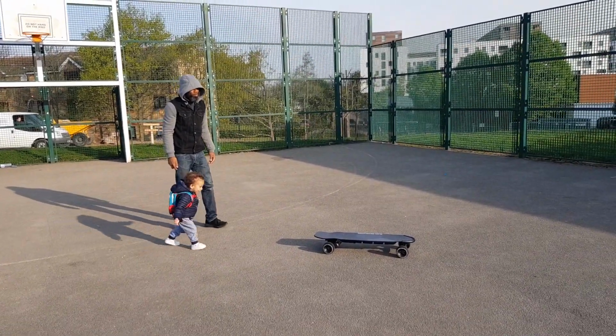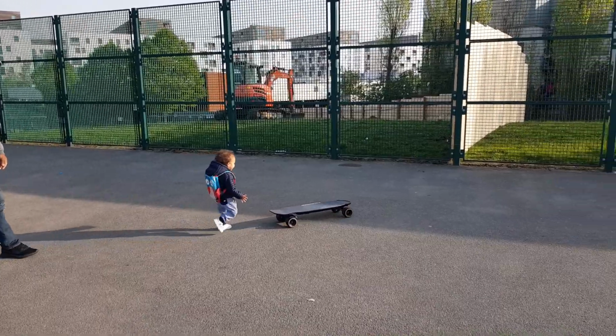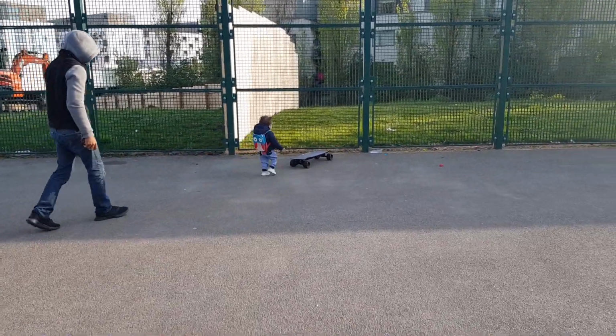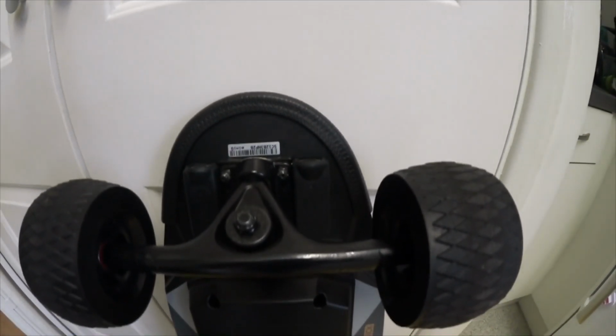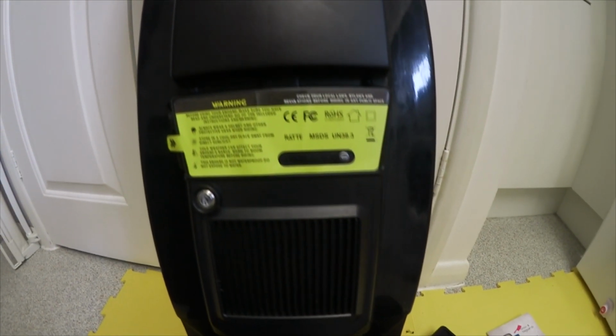So recently I traded in the Flexi 1.0 for the Urban Kick, and so far I'm pretty happy I made the decision. Initially it was a toss-up between the Boosted Mini X and the Urban Kick, but the main things that swayed me were Slick Revolution's fantastic customer service, the rough stuff wheels, and also the length flexibility of the Urban Kick. I thought I'd put together a short video of all the accessories I've bought for my board so far. Maybe it might help someone out.